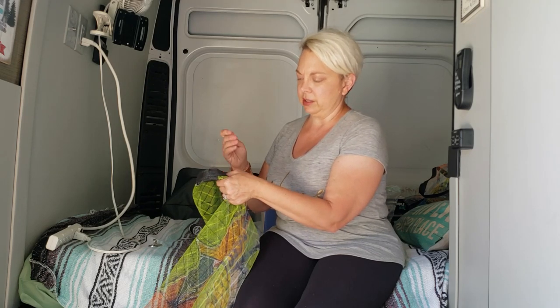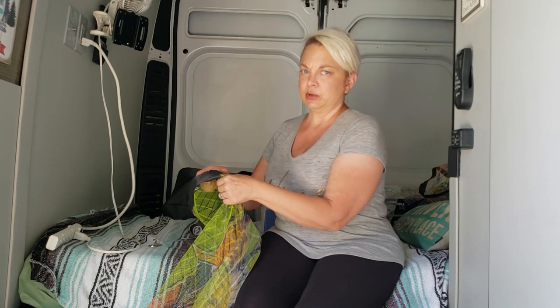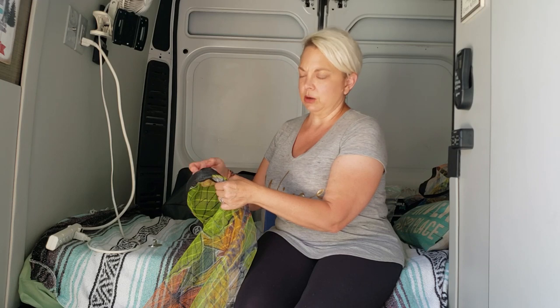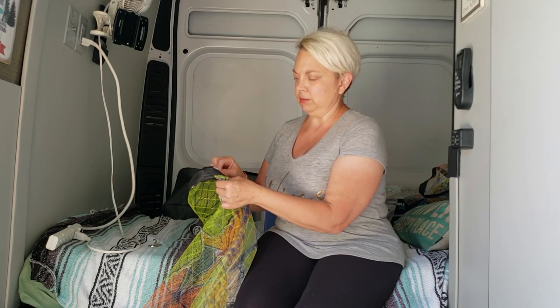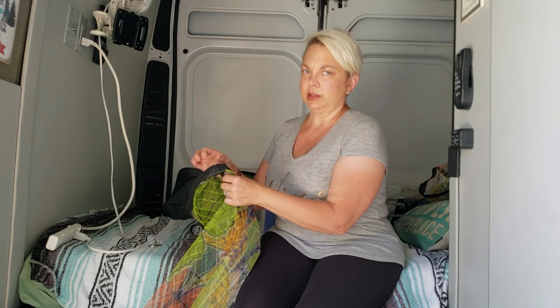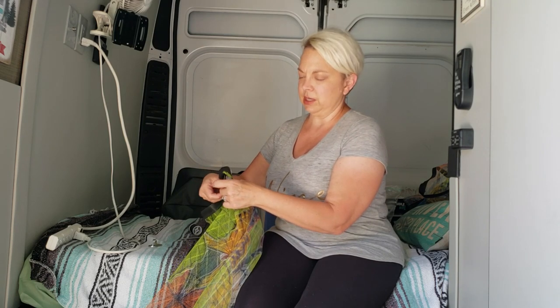So it's just kind of putting things on hold. So we're having to stay at our Sticks and Bricks. Plus, with nothing being open anyway, it's at least giving us time to get the van all completely ready and everything. So that's a plus. I think it turned out pretty good.